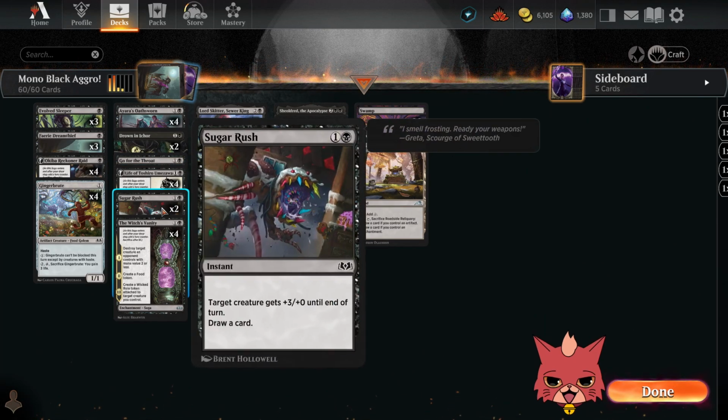Also, we have a couple Sugar Rush in here. This is a 2-mana instant. Target creature gets +3/+0 until end of turn, and you draw a card. It might be a janky pick, but it might also not be half bad when we have all these ways of getting that extra damage through, right?